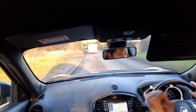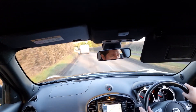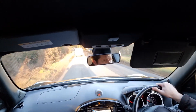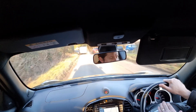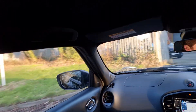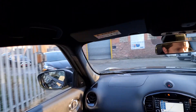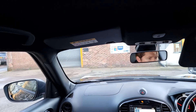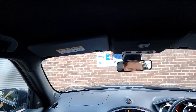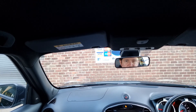The car has plenty of power — it pulled up a steep hill back there with no issues whatsoever. Here we are back at Hi Auto. It's also got a couple of safety features: blind spot monitoring, so if you try to change lanes and something is in your blind spot a light will illuminate inside the door mirror. It also has lane assist, so if you start drifting out of lane the car will warn you. Some really neat safety features.